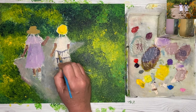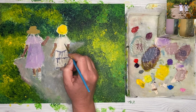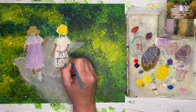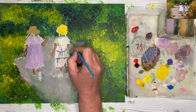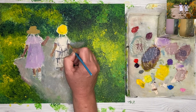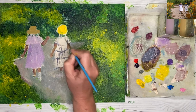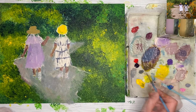Yellow and violet really do neutralize one another. They may look a bit too brown. That's where the blue comes in, and a touch of the buff titanium to make it a little bit subtle, and just blend this in. This is wet on dry now with this little synthetic brush. And I'm just half closing my eyes just to see the folds in the clothing and also the shadows of the dress.